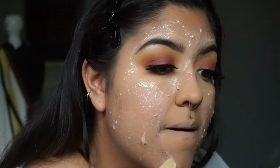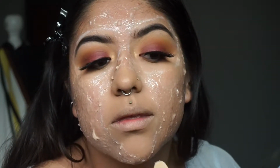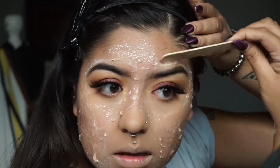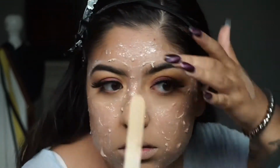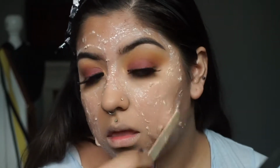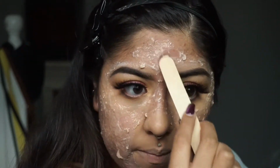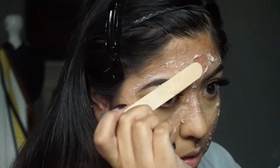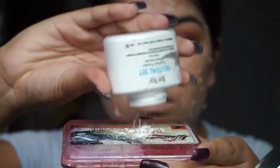Okay, and here what I'm doing is I tried to push up some of that gel onto the edges of the circles, where I outlined it, because I wanted it to look as if what was coming through was the beauty makeup. So the top layer should have been the dead skin, and I wanted the beauty makeup to kind of come through. So that's what I was doing, just pushing it up against the outline that I made. And again, I'm making more circles, and I'm really just dabbing this tongue depressor all over my face and lifting up that gel. And then what I'm going to do now is set it with some Ben Nye powder.